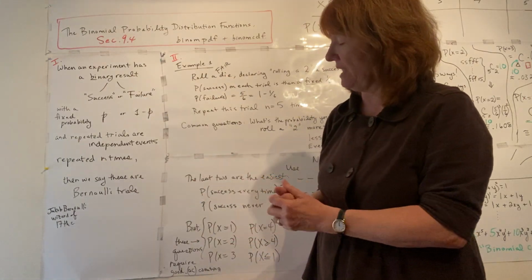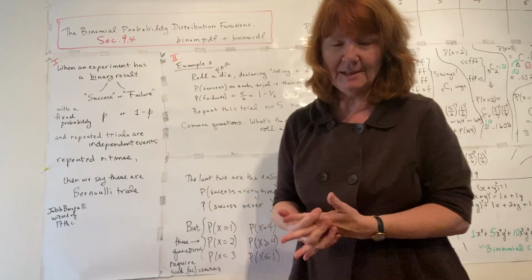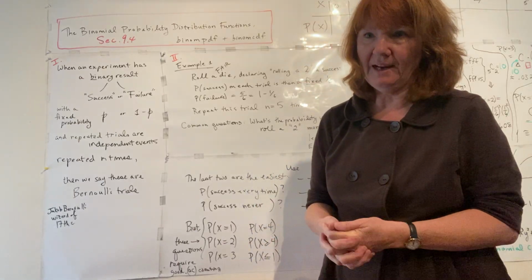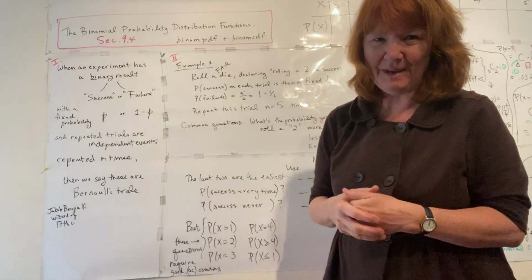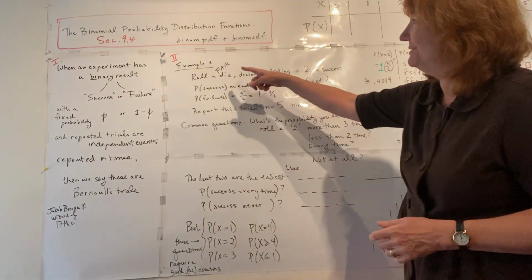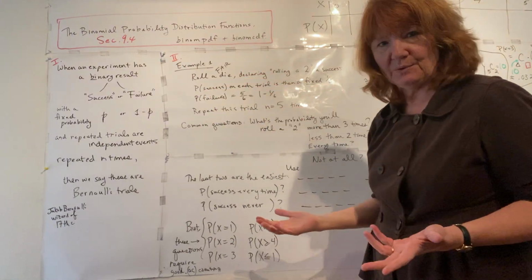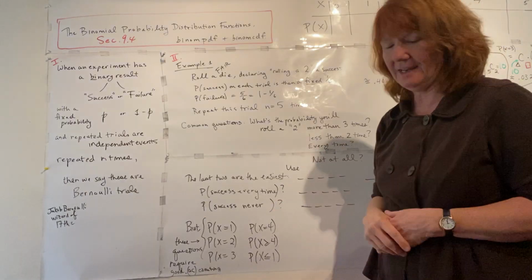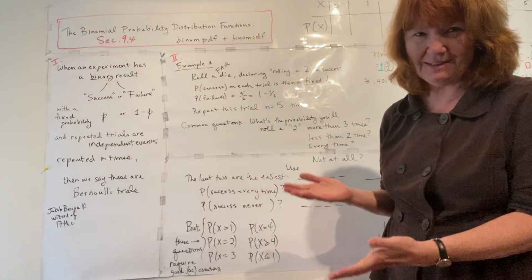This is named after a math wizard from the 17th century named Jacob Bernoulli, who was actually being paid to help people in the courts make good bets on rolling dice. Because, for example, rolling a die is a very good example of a Bernoulli trial, right? You roll the die, and you pick it up and you roll it again. The two rolls have nothing to do with each other.